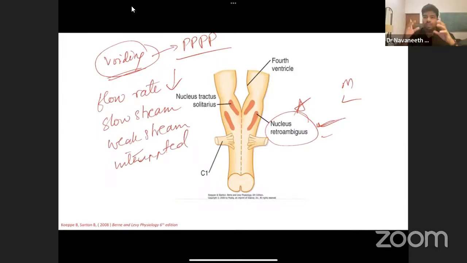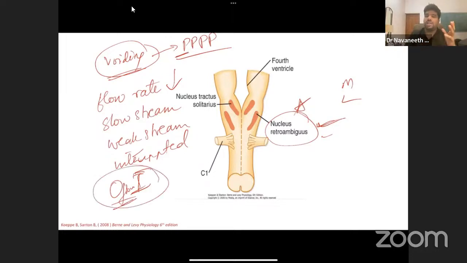So I told you, when there is a parasympathetic problem, it's mostly like an LMN disorder wherein the bladder becomes bigger and bigger and bigger. Because it's not able to micturate, it's able to only store. So it stores itself and becomes extremely distended. And because of the weight of the bladder, the sphincters open up and the urine passes out. That is called overflow incontinence. It's overflow incontinence, not overactive. Overactive is urge incontinence. Overflow is LMN, or a parasympathetic problem.